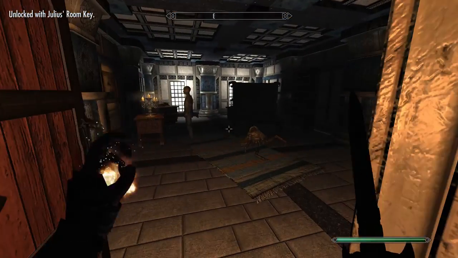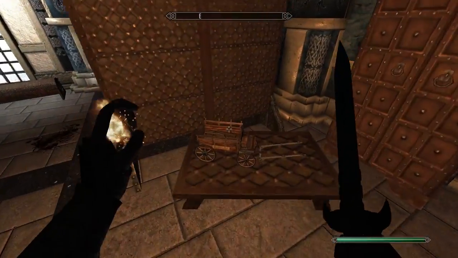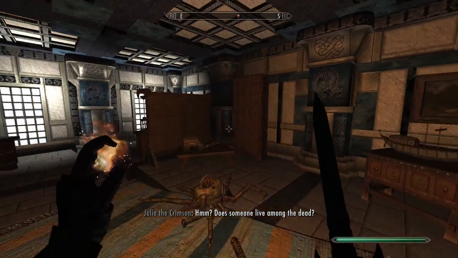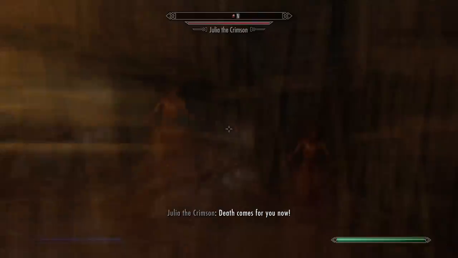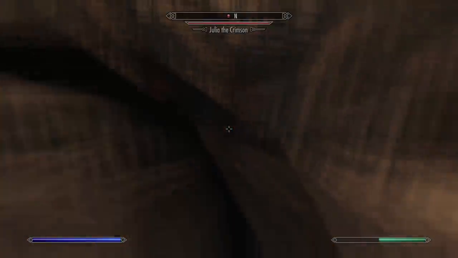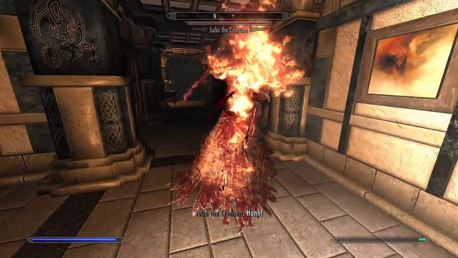Oh no, okay, oh, this is the room here, we found it. Okay, there's a spider here. Dwarven spider. Oh. Oh, what is that? Oh, what is that? Oh my, okay, that is creepy. Stop, stop your screaming, you foul. Oi, stop it.